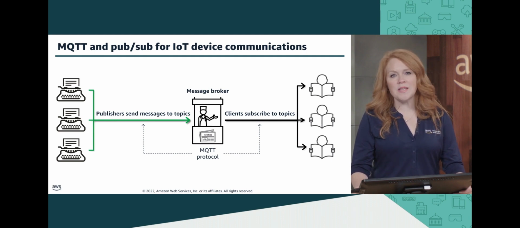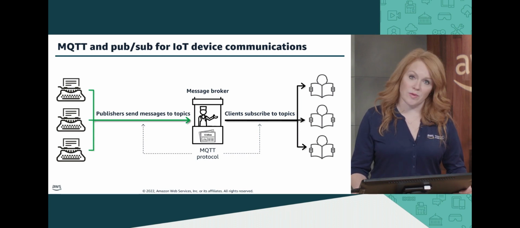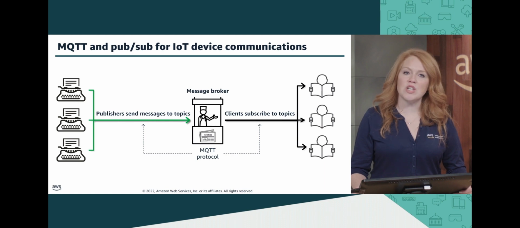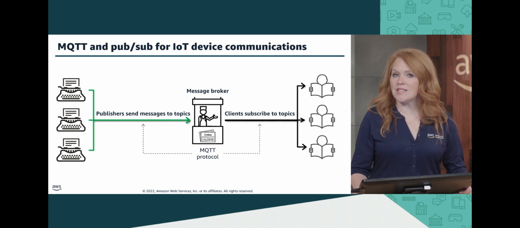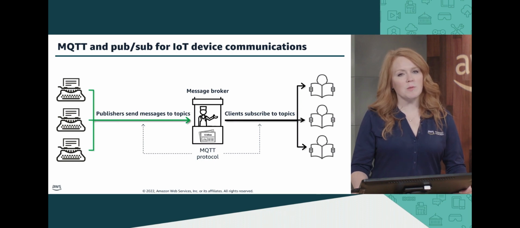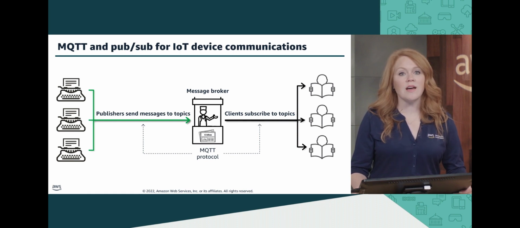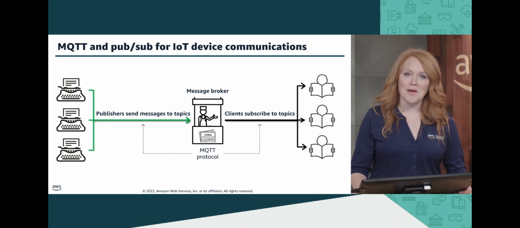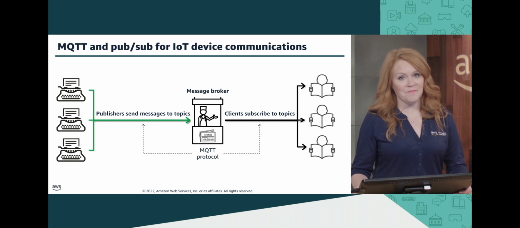The advantage of a pub-sub model is that it decouples the message creators from the message consumers. Publishers don't need to know about the subscribers. They just publish to the topic. Likewise, subscribers don't need to be directly connected to the publisher. They subscribe to topics of interest. This is especially helpful for IoT devices that are not continuously connected to the internet, or for those that experience unplanned disconnections. With this model, devices send and retrieve messages when they are online.